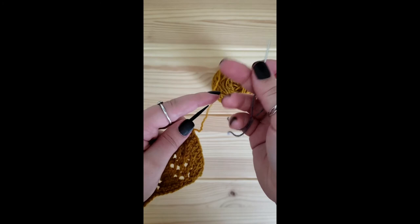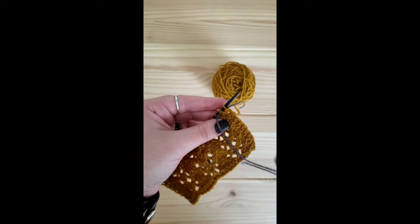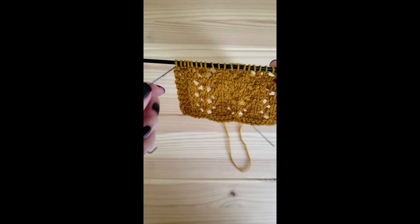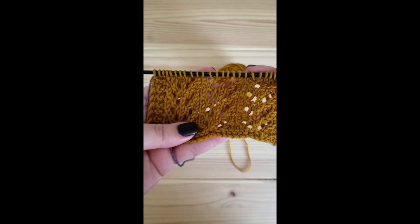You can place your lifeline while it is still on the needle. To do this method with waste yarn and a darning needle, I like to go in just a couple of stitches at a time, pull the yarn through but not all the way — you want to leave a tail — and then go through the next few, working across this way until you have brought it through all the stitches on the needle. At this point my lifeline has been brought through all of my stitches, there's a tail on either end so I'm not worried about it coming loose, and I know that I can continue knitting and only lose my work up to this point.